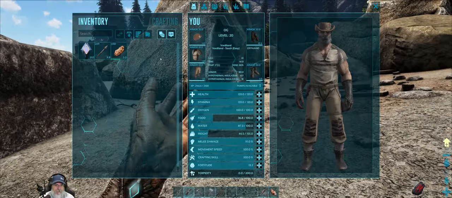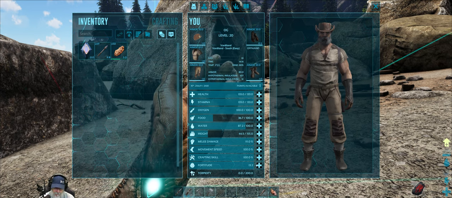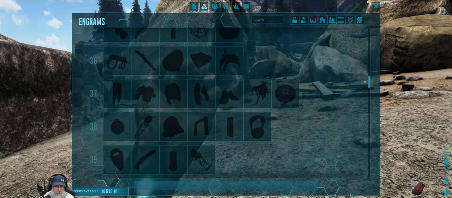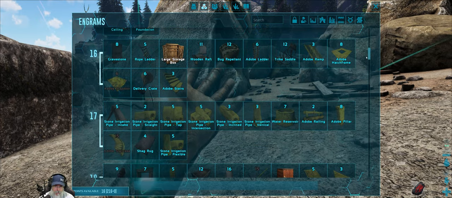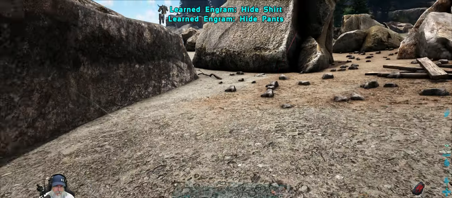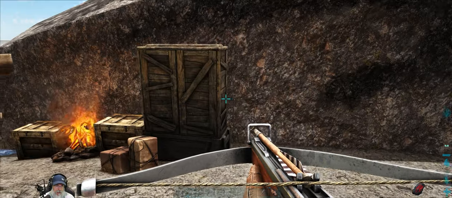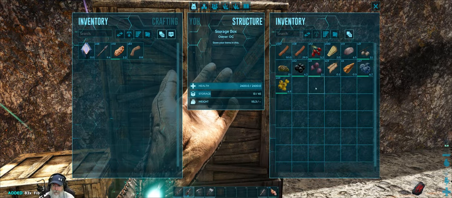Okay, got a level. Let's put that into, let's see, 133, weight 155, fortitude. Let's go another point in health. And we want to continue unlocking the hide armor. So let's do a shirt and the pants. Fantastic. Okay. So to make the chest piece, we just need fiber and hide.